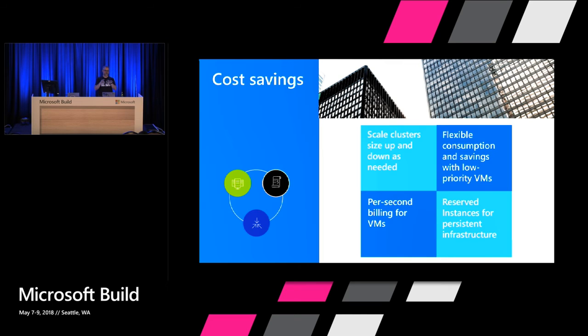And when you're using Azure Batch, because of this job scheduling framework that's built around it, if one of those machines disappears, your job will just be rescheduled to one of those other machines. So you won't notice, except that things might take a little bit longer than they might do otherwise. But it's just a lot cheaper. Another way it's a lot cheaper is that the VMs are charged for by the second. So as the pool scales up and scales down, or if you shut it down, you only pay for the time you use for those virtual machines.